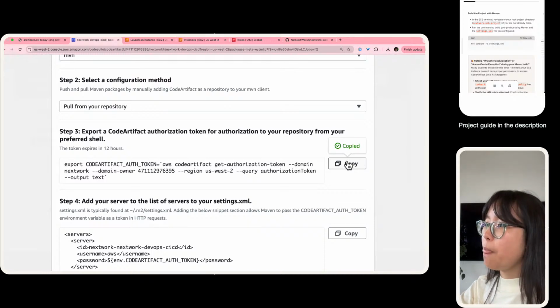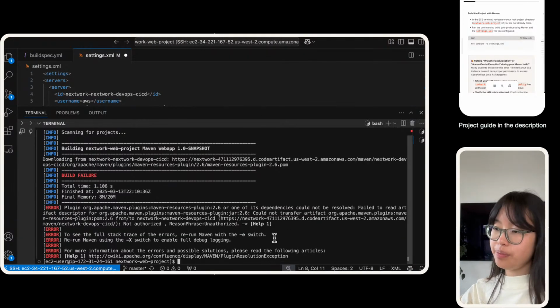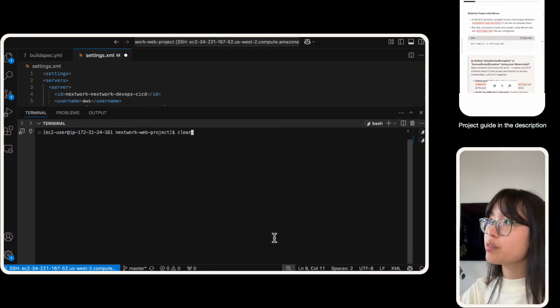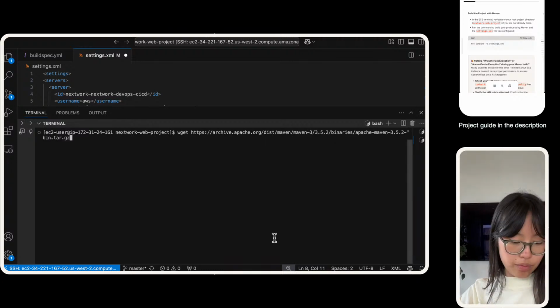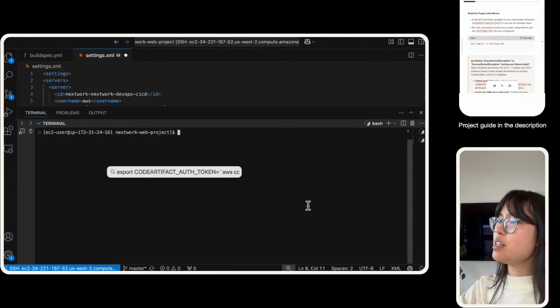But was there an error in one of my commands? Let's see. Oh, I think the command I should run is this one.